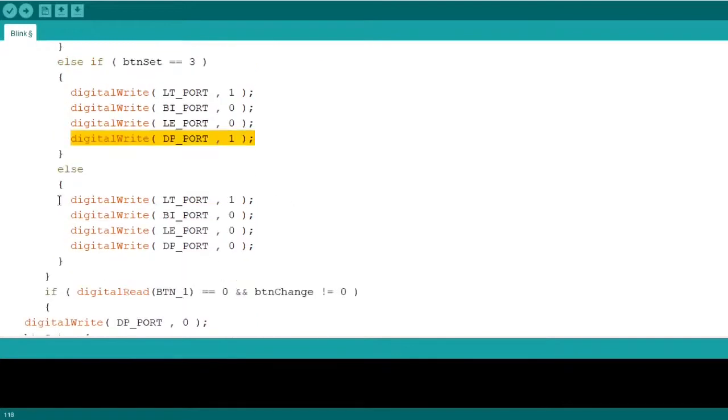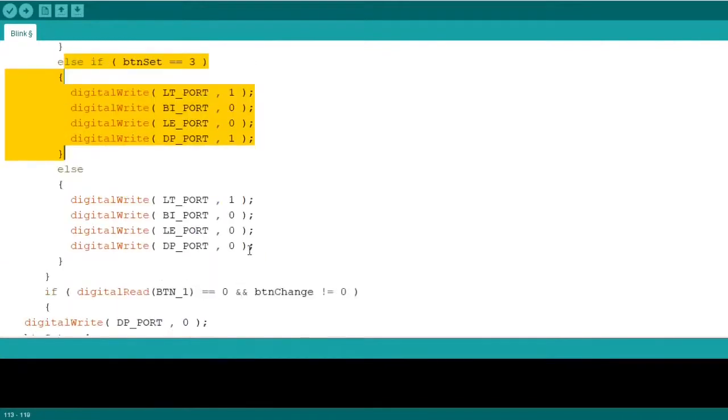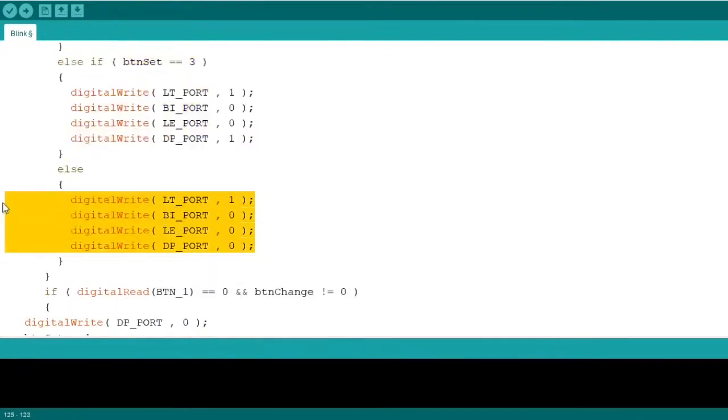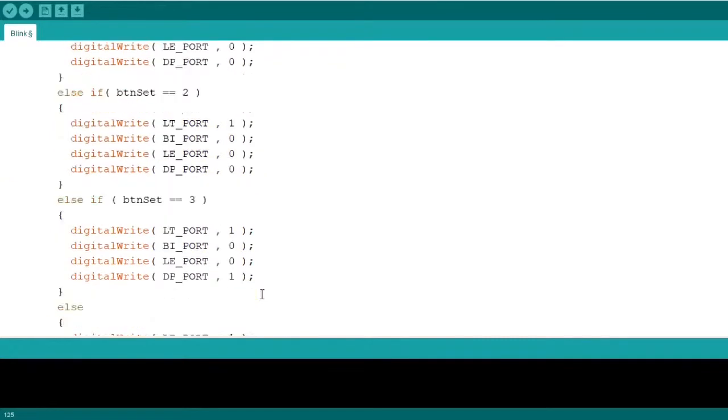That's the reason. And by default, because the if instructions have a default, and that default is after that I configure. So by default, the 7-segment display keeps in this state, but I turn off the dot point segment.